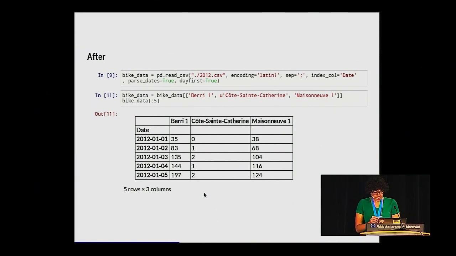So the first thing I do, now you'll notice that this is beautiful, right? I would like to stop for a minute and talk about what we're looking at. Like I said, bike data is this variable. What is it? So bike data is a data frame. Who's used R before? A few of you. A data frame in Pandas is based on a data frame in R. Your intuitions are correct. Who here has used SQL?